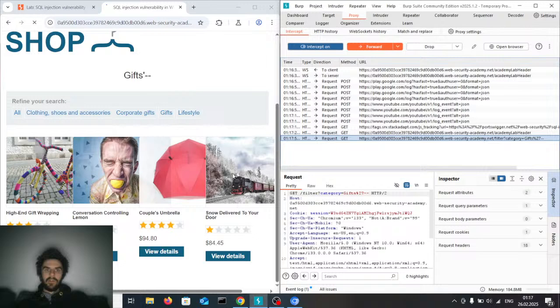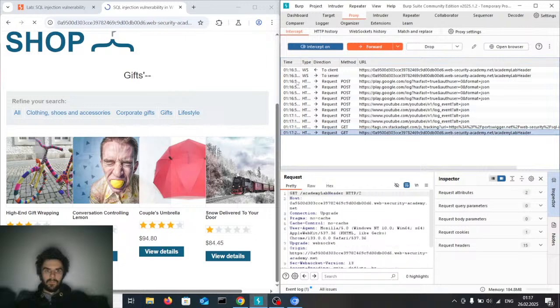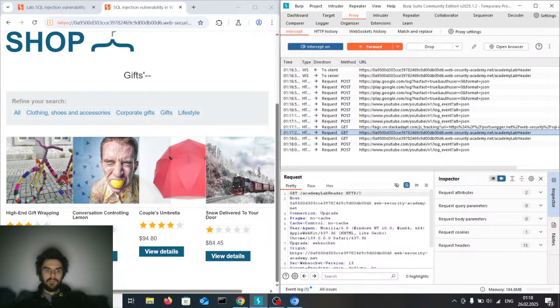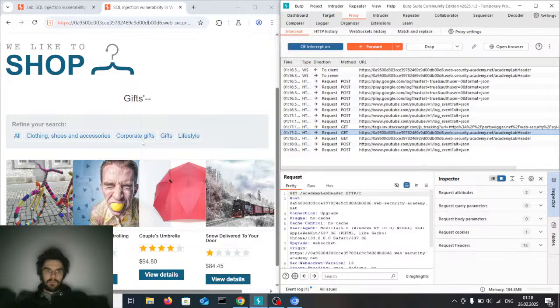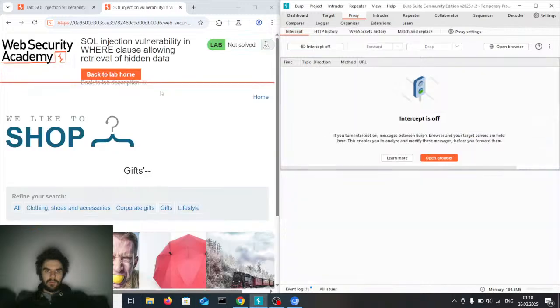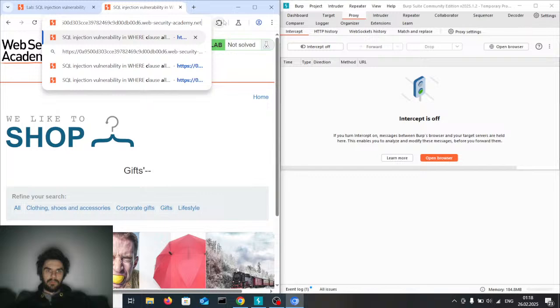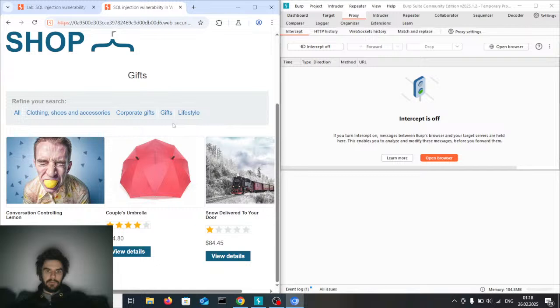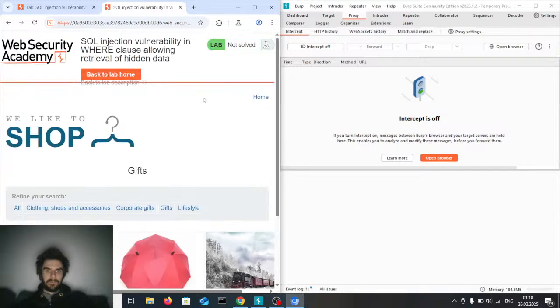And that's why. Forward. So I have the same thing here, unreleased product. Let's go back, filter category. I click on here. Alright. So I should have solved this, right?